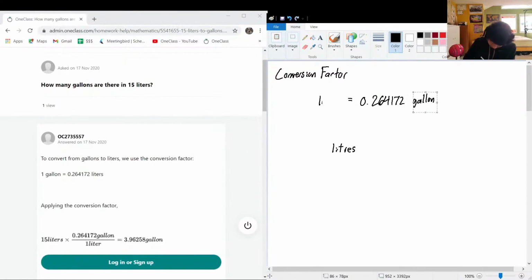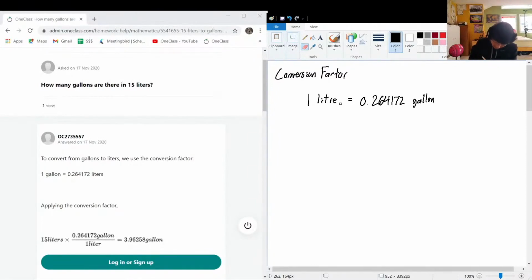So this is the actual conversion, and we know that there are a lot of liters inside of 1 gallon. So 1 gallon has to be bigger. There are more liters than there are gallons in the same volume. Okay, so we need to scale liters down. So this is our conversion factor. And to do the unit conversion, we want to do something like this.